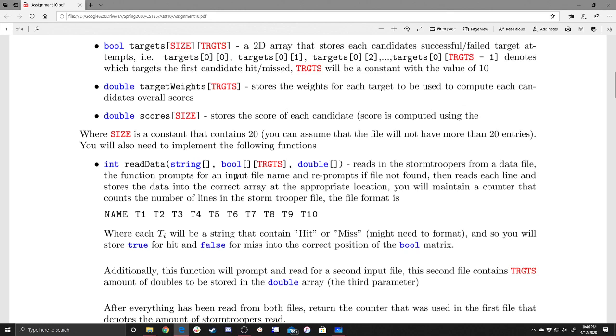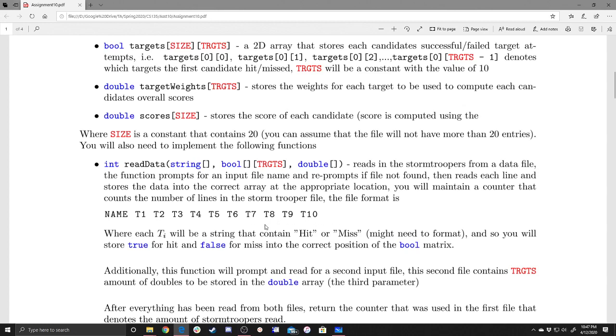If it can't be opened, it will reprompt until the user enters a valid file name. Once they have a valid file name, it's going to read the file and store the elements into the names array and targets array. This file will only consist of the name of a stormtrooper and the results for each target.